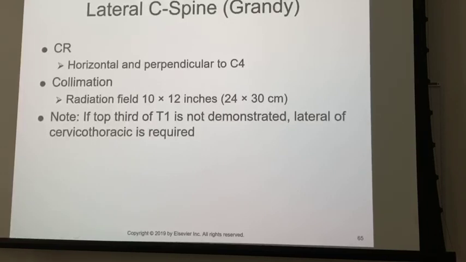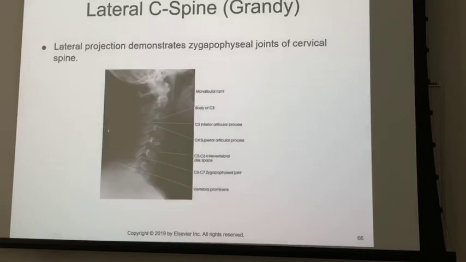Remember that for the C-spine to be complete, we have to see from the solitary skull down to T1. So if we don't see T1, then we have to shoot swimmers. What we've got here, again, we don't see T1, so it's not high enough, but we've got 1, 2, 3, 4, 5, 6, 7. We really don't see enough T1 to be comfortable saying the patient doesn't have some sort of subluxation of C7-T1. So this is a repeat, really.